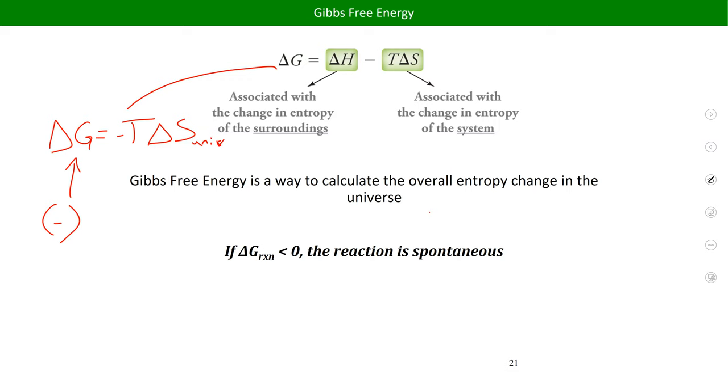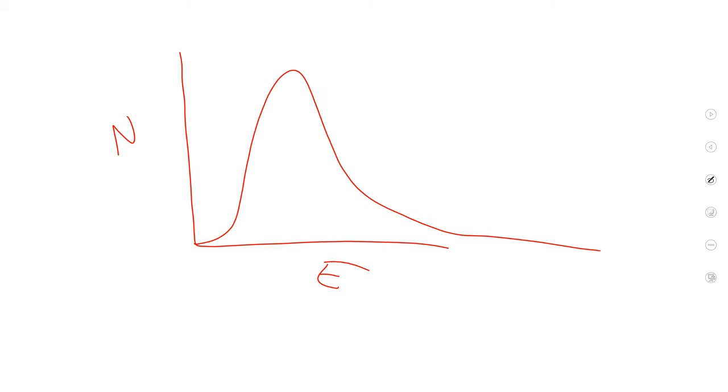It's similar to a Gaussian distribution, but for a Gaussian, it's usually done as the number of particles or number of atoms, and then this is the energy that they have, and it's going to be a function of temperature, but basically you wind up with something that looks like this. It's kind of bell curve shaped, except it's skewed way right, because you can never have any molecules that are actually at zero energy, right? And even if they were, they couldn't be less than zero energy. And so you wind up with basically this function is given by that e to the negative energy over RT.